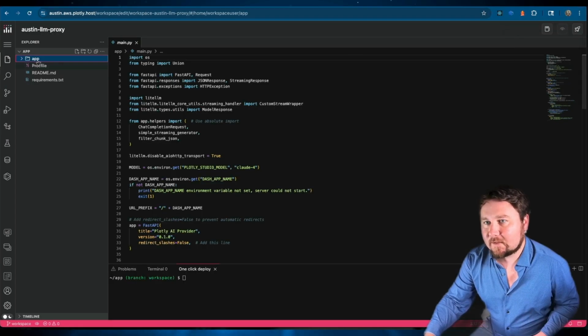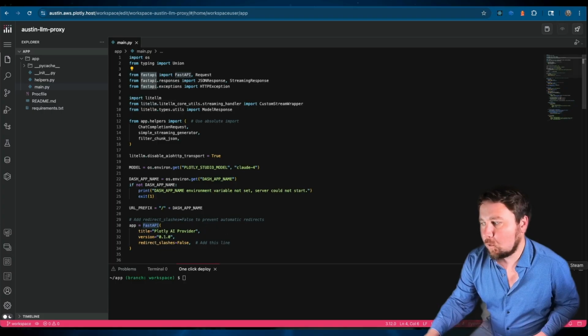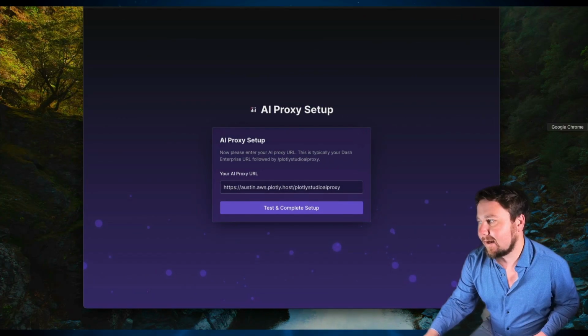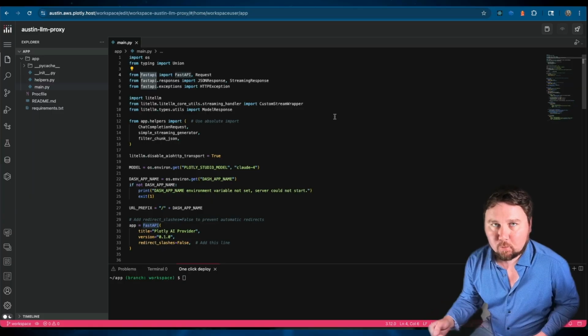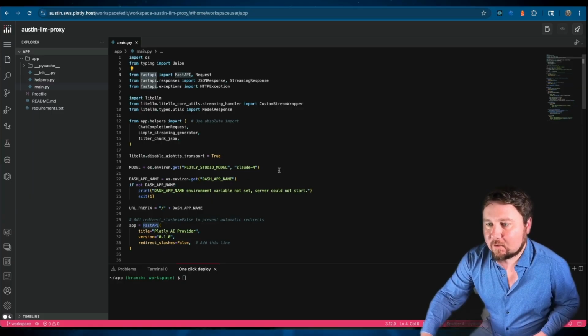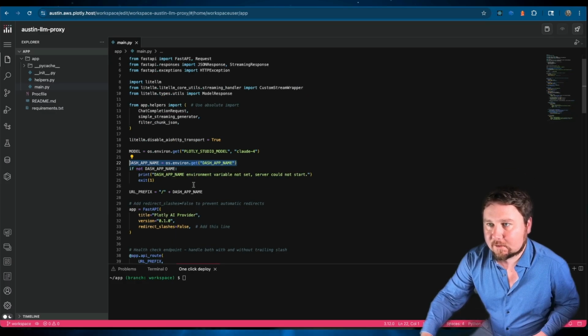So this is what you're going to see in the actual workspace. This is the script that is going to be run. It uses FastAPI to translate and to allow a stream of whatever is requested through Plotly Studio directly through this hosted application, which will use the API key that you provided to build out a better dashboard. Okay. And with that, you can see that it's using os.environ, and it's getting that environment variable, which I mentioned, and it's basically using that. And yeah, it passes all that through as the API key, and it just works out of the box.